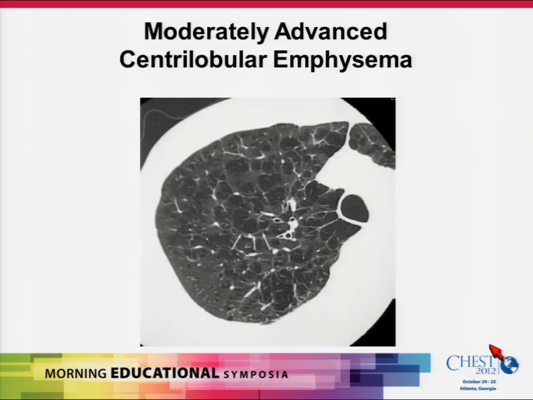We certainly know that emphysema can be easily seen on CT scans. Here is a moderately severe centrilobular emphysema, not seen in asthma. There is no lung destruction in asthma. And indeed, if this is seen, this would be at least diagnostic that COPD is present. Problem is, we recognize that perhaps as many as upwards of 20% of patients appear to have overlap syndrome. They have a little bit of both. About 30% of asthmatics across this country are either currently or have previously been smokers. So we recognize there's going to be a large number of patients who really do have the overlap syndrome.